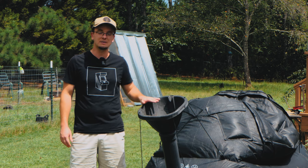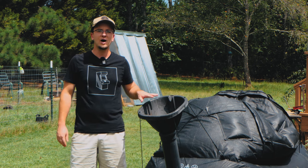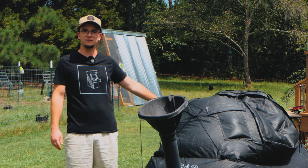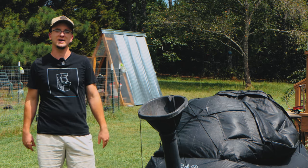Home Biogas is something we strongly recommend because it's so plug and play. We had a very simple time setting up both systems and we're excited to set up more. Home Biogas creates much larger versions — this is the version that works great for a small family of two to four people, but they've got systems that are much larger for bigger families, small eco villages, and commercial applications as well.